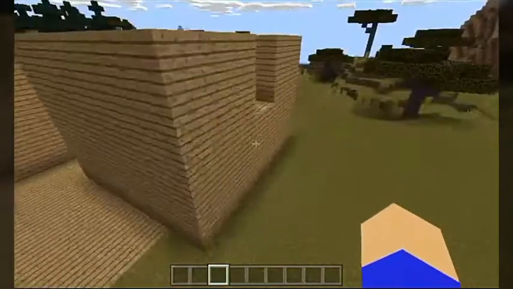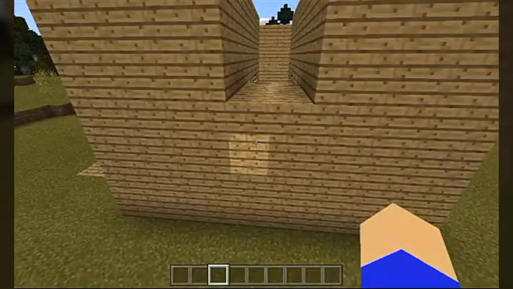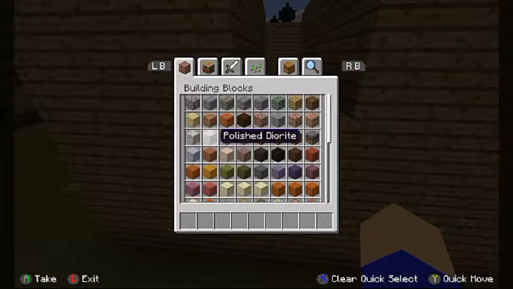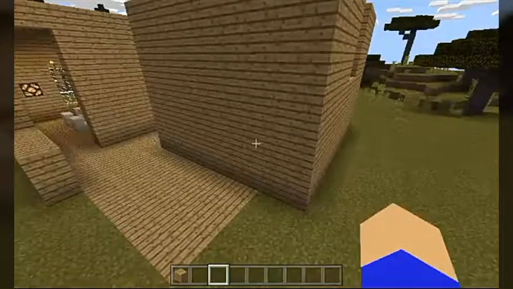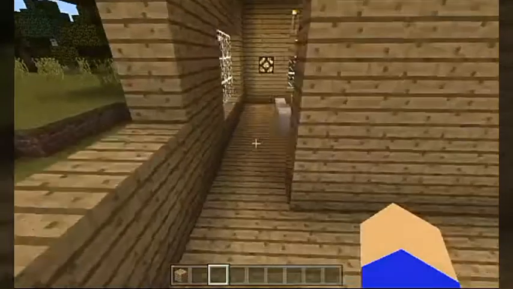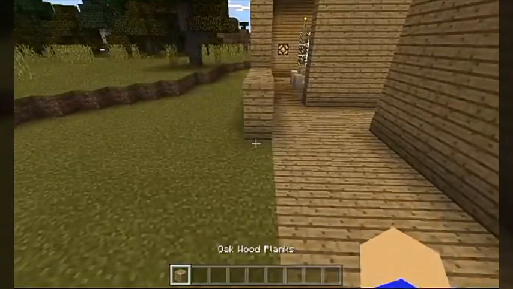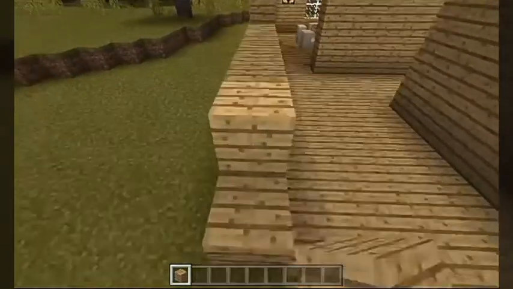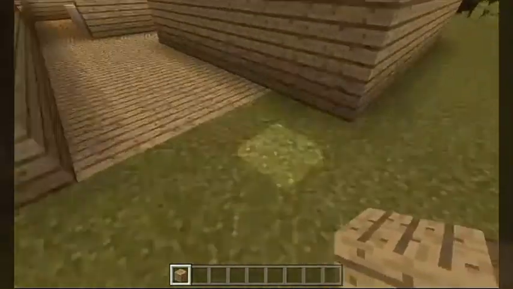So I want to use the staircase and have it so that the floor of this area is actually the ceiling of another area, but I haven't fully decided how I'm going to do that. I'm thinking maybe I can make this a little bit of a hallway, and from there do the living room directly underneath the upstairs. That is definitely a possibility.